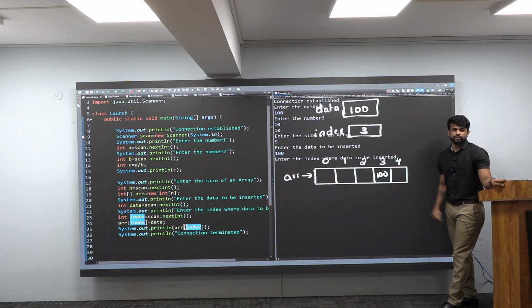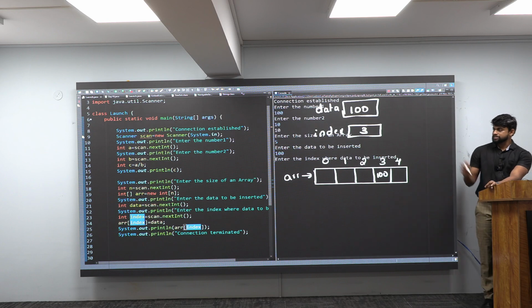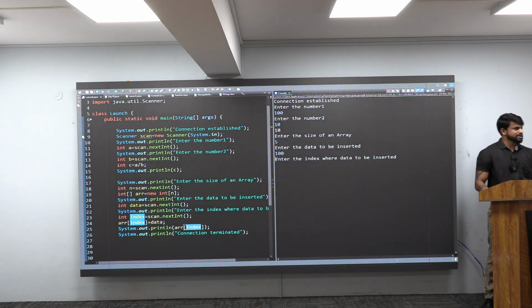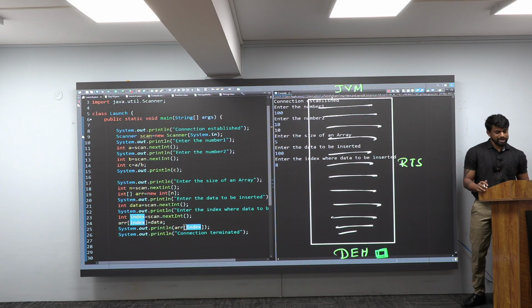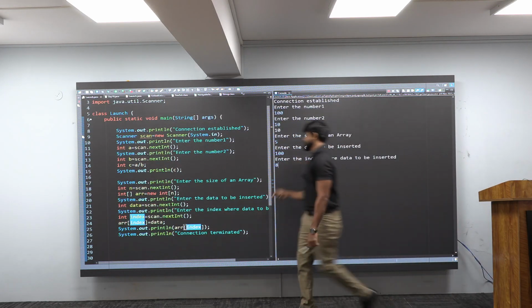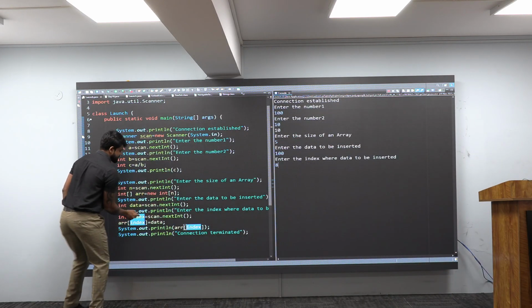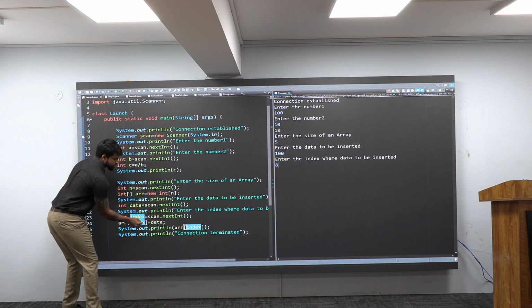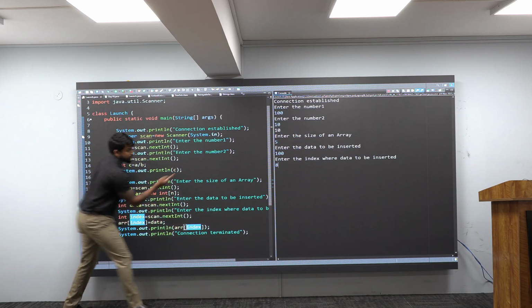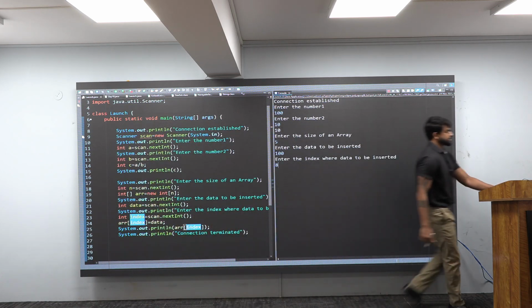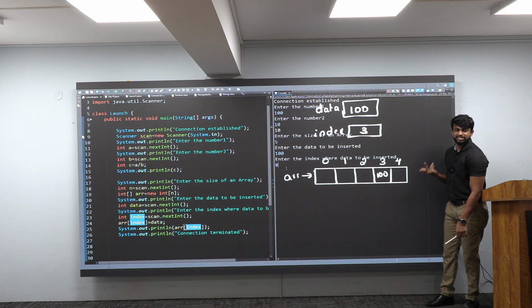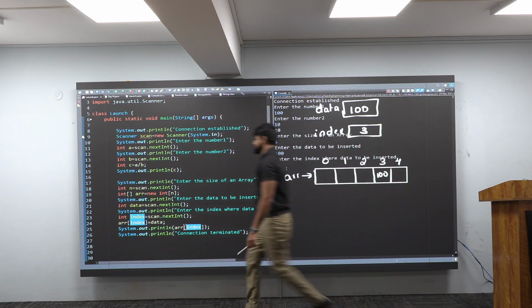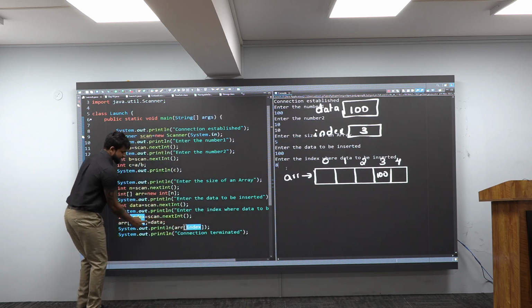Let me go out of the bounds now. How is that? It is asking me to enter the index, and I will give the index as 8 like this. Do you have the index which is 8? You don't have. So what will happen now is this 8, if I hit enter, this 8 will come and sit here. This data which is 100, it should be present in ARR of 8. Where is ARR? Let me show you. This is my ARR like this. And you can notice there is no index which is 8. Means it will tell that this is impossible. That is what it will tell you.